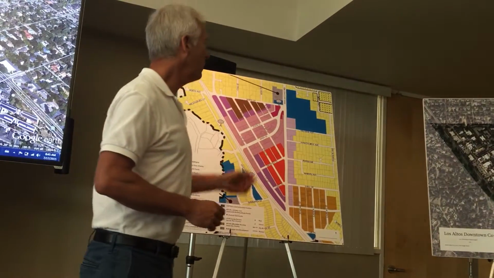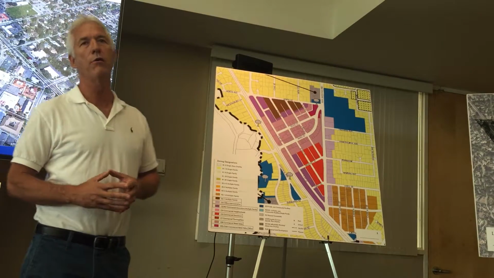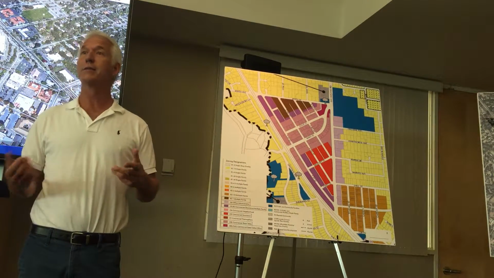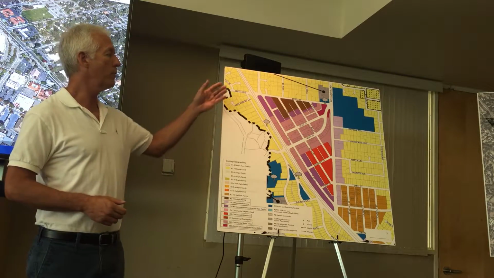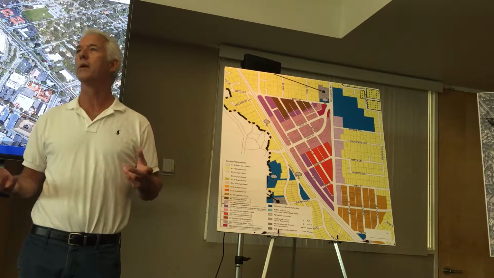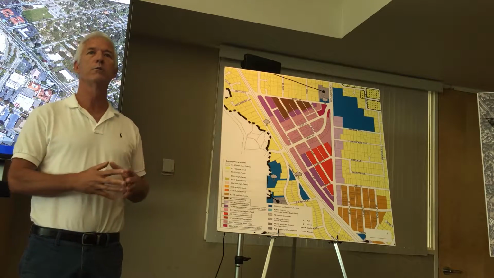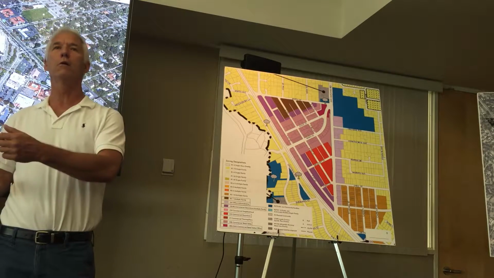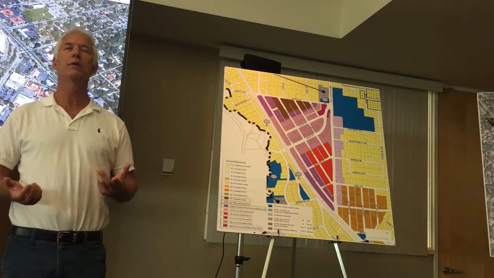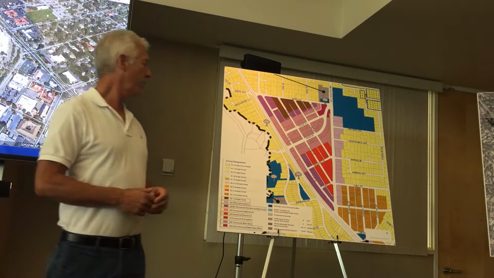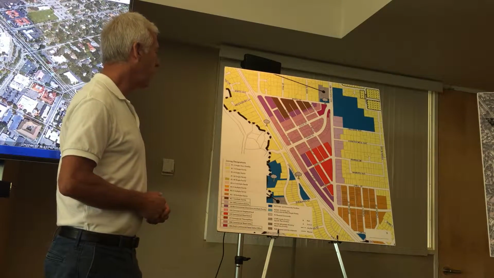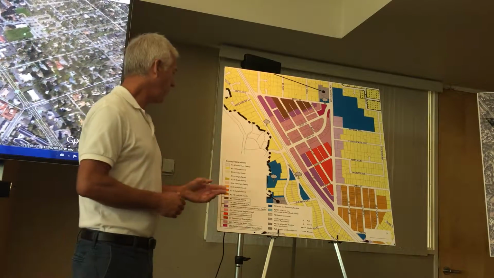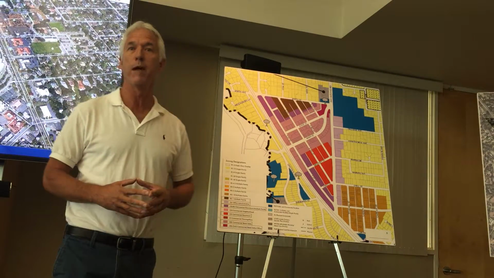Well, next to me here is our downtown zoning designations. And what does that mean? As an architect, it takes a lot of training for us to be able to interpret what all these color codes mean. And of course, from my point of view, it makes it even more difficult for someone in the general community to understand what it means. So for example, it says R110 single family. What does that mean? R3.5 multiple family. What does that mean?